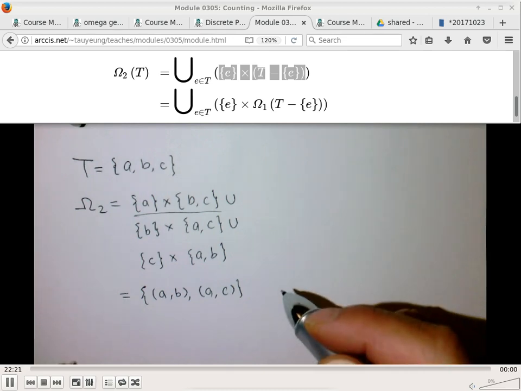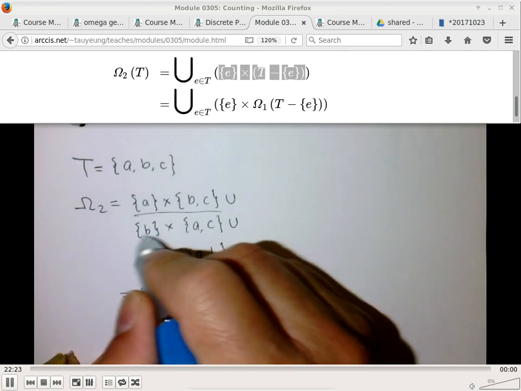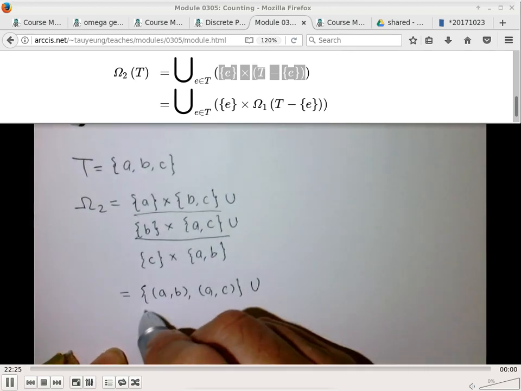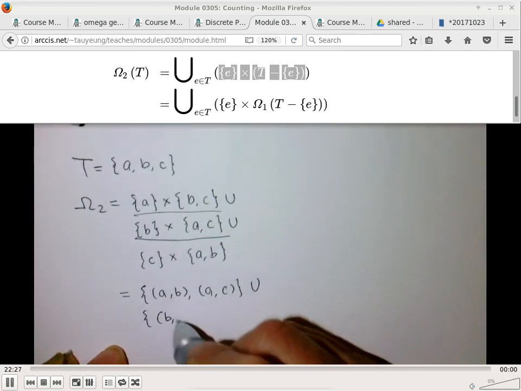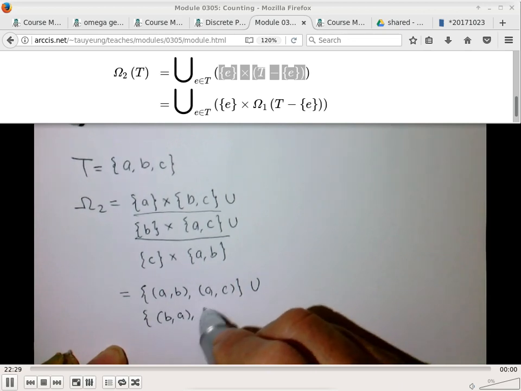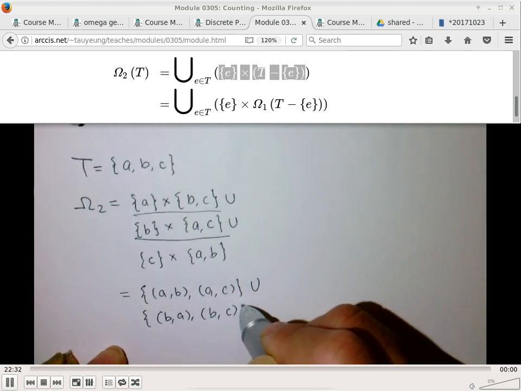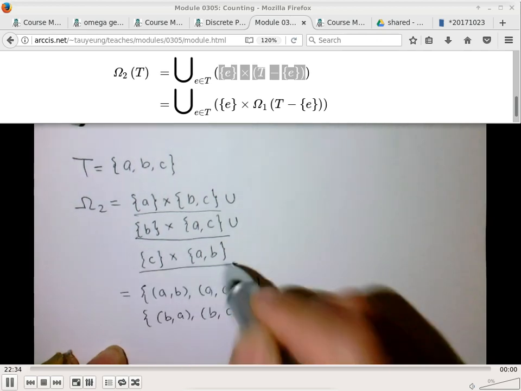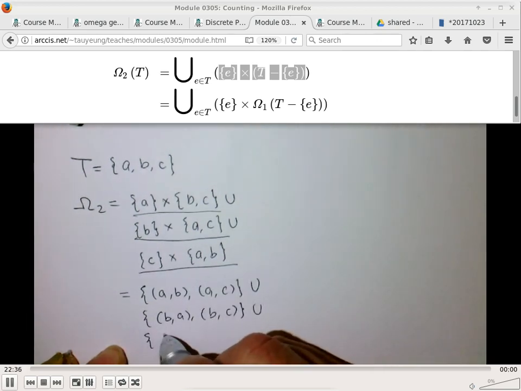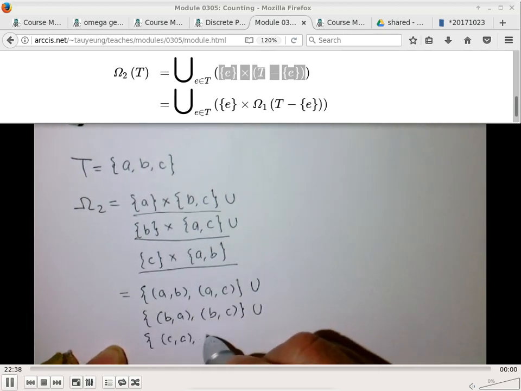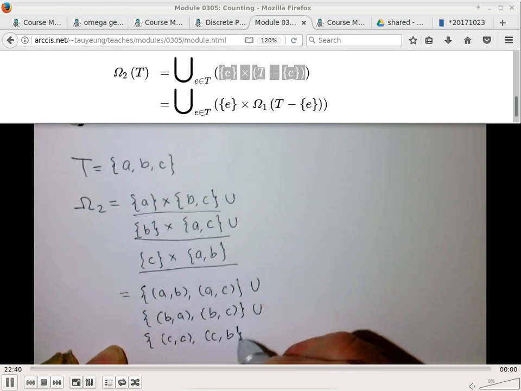Then we look at the second one. It starts with B, and with A, starts with B, and with C. And the third one here is CA and CB. But we are making a union out of these, which means, go ahead.